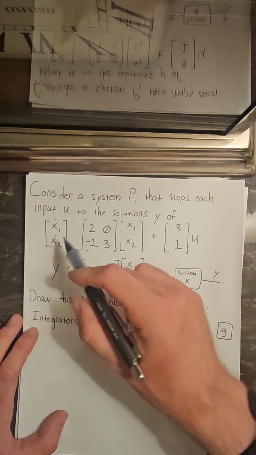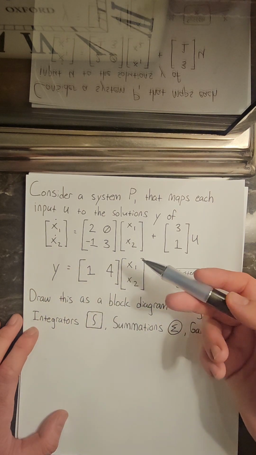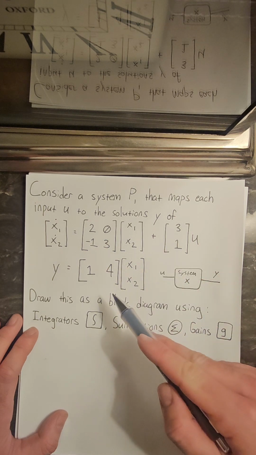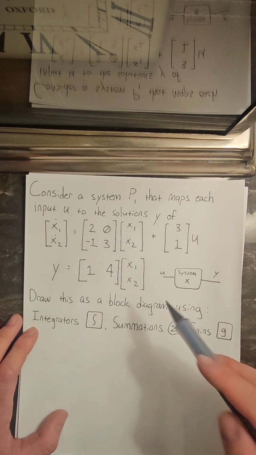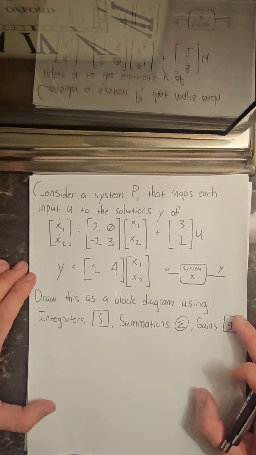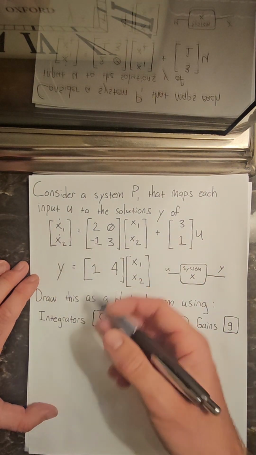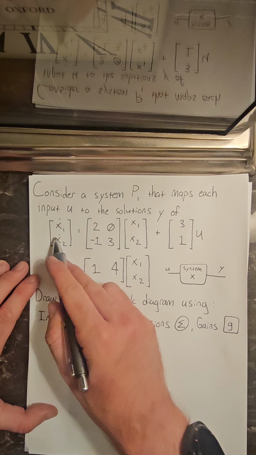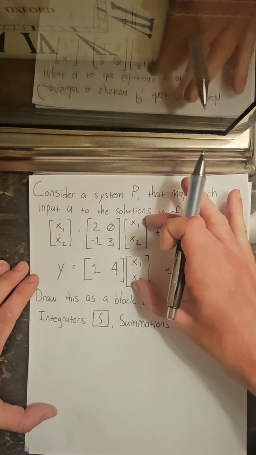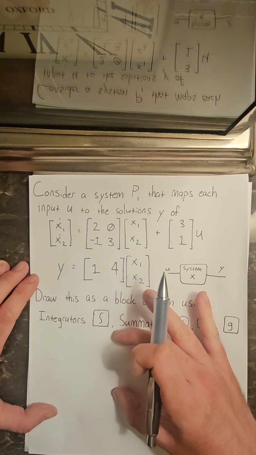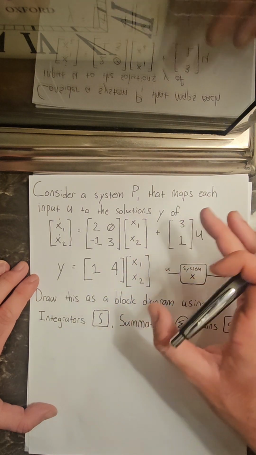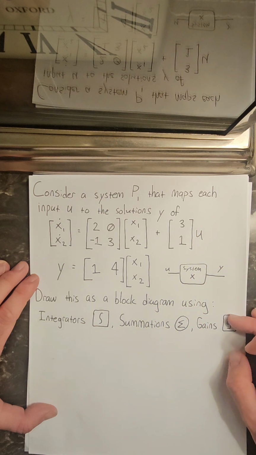So let's write this out as a set of linear equations, and that makes it easy to do our objective, which is drawing a block diagram. So the first step is writing that system. If you know matrix multiplication, you should be able to follow along fairly easily. If you don't, don't worry. I'm basically going to take this and write it as a set of equations. You don't need to know the middle steps. This is a simple problem.